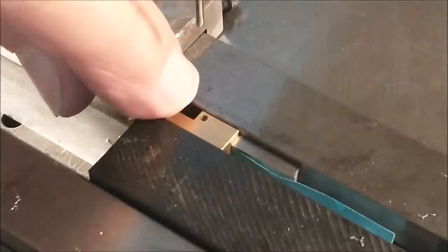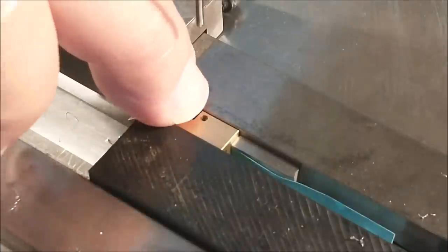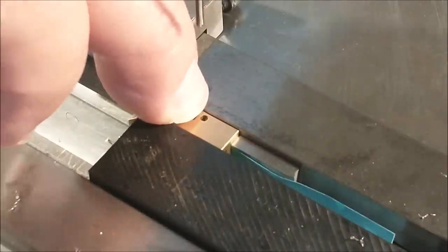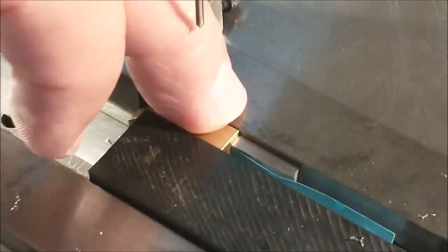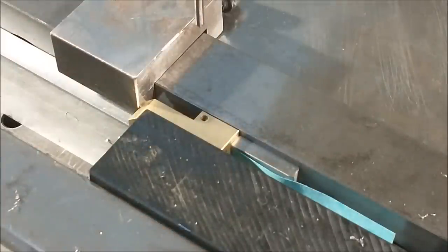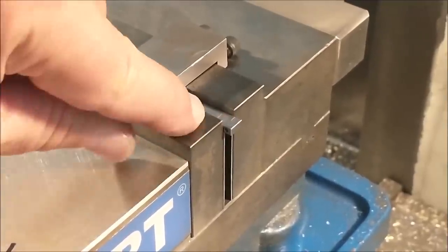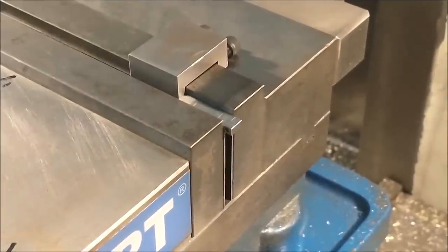This particular component is longer than it needs to be on both sides — I did that intentionally. I'm going to adjust one side first for the pivot, and then I'll put the feature in for the tool post. At that time I will cut it off to its overall length. Simple setup for sizing the end of the block, and it will give me the exposure to the corner that I need to round off and chamfer.